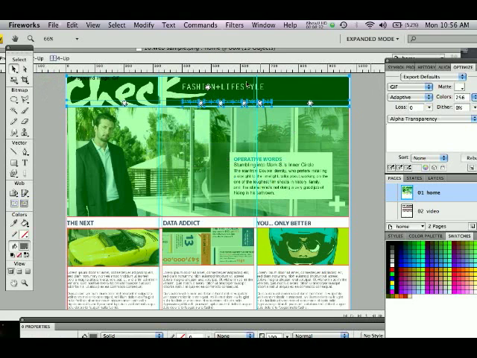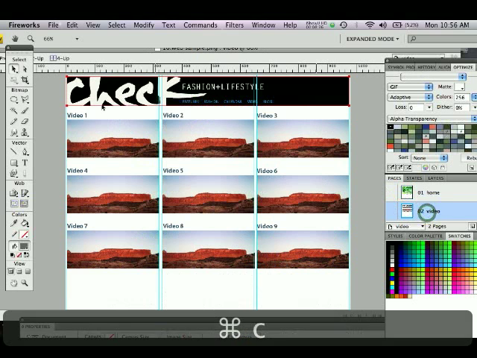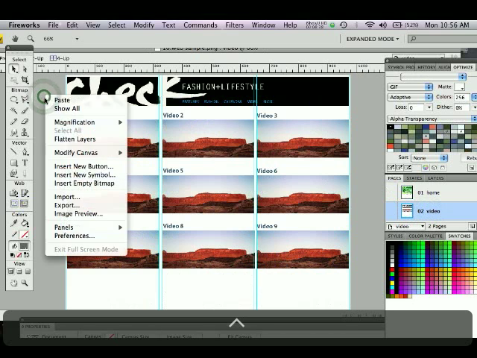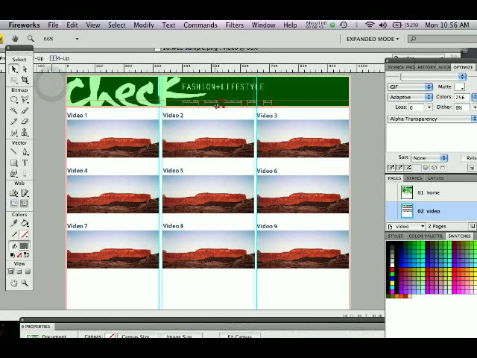Okay, so I can select all this area I sliced, hit Apple C, copy it, come to my page 2, hold down Control and paste, and it will paste it right in place. So I don't have to remake my buttons again. They're already there, all ready to go. I just will have to slice up this information.